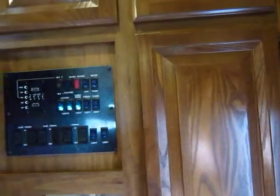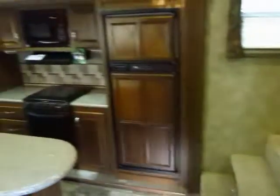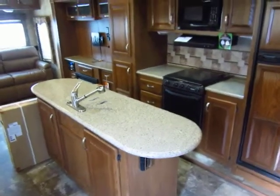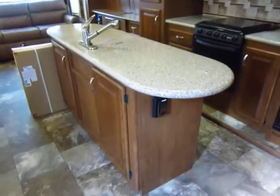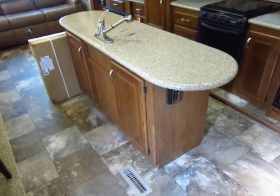In terms of cabinetry and construction, you will not do better than a cruiser. These things are amazing. I also like that they have the full 4-finger pulls on the handles. They think of everything in this. Now, we have 2 super slides in the living room. As you walk in, you see the kitchen slide right here across from the island kitchen. And notice all the power outlets you have around here, and that's GFI protected. Even though it's under the counter, they do not let the potential of water seeping down affect them. They have that protected.